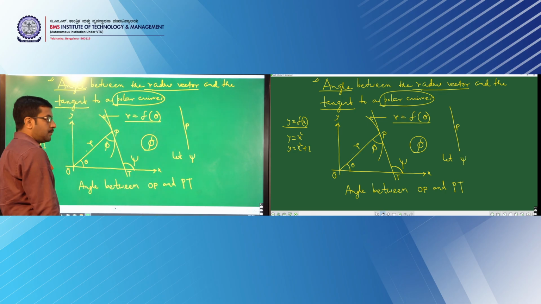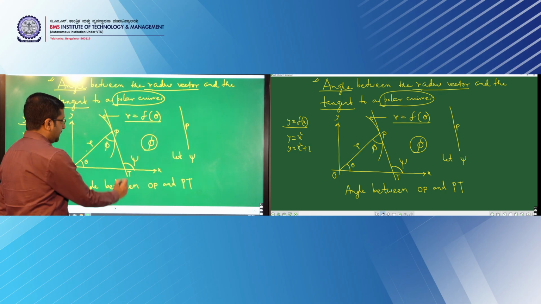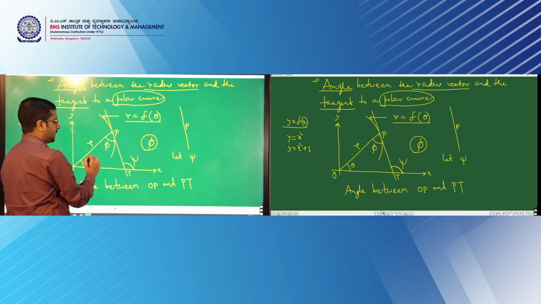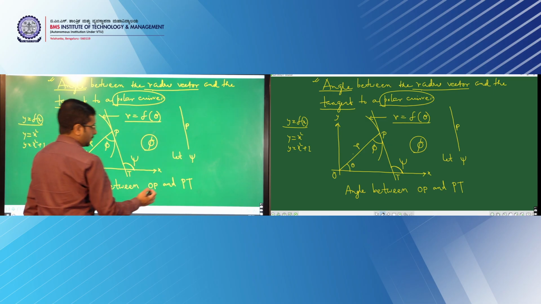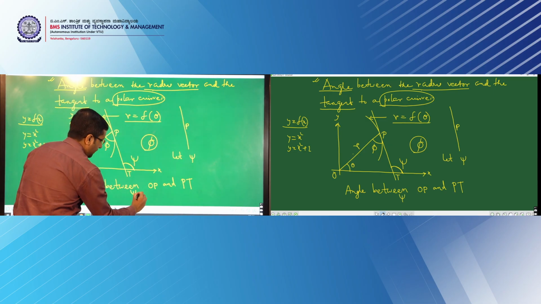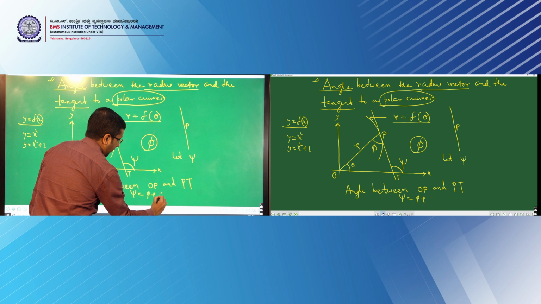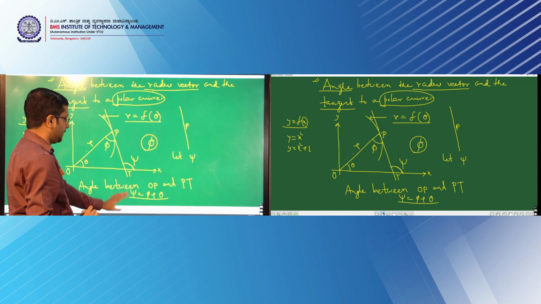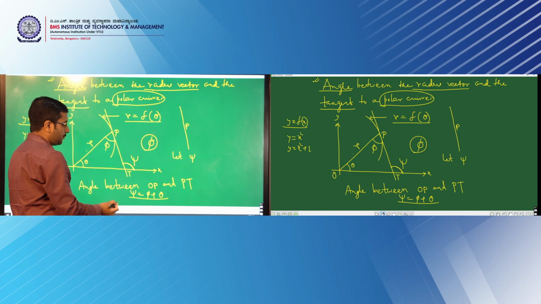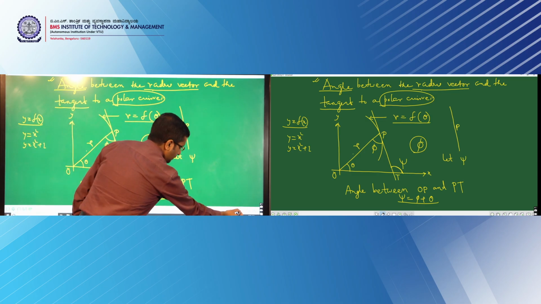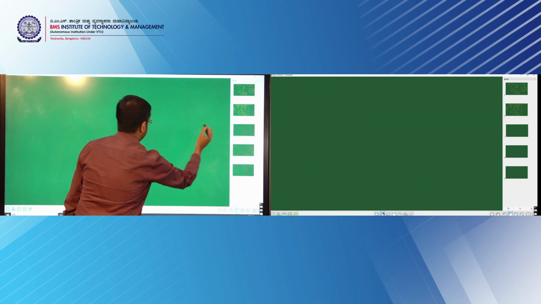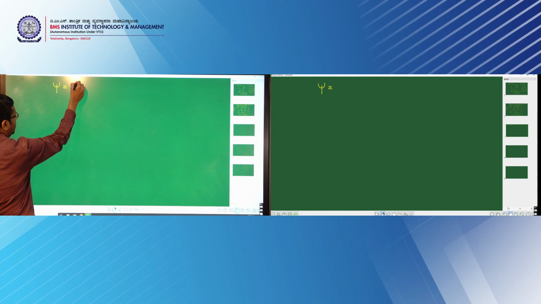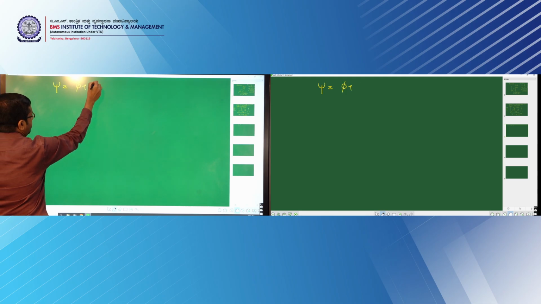So psi will be what? You know this is a well known result that an external angle is always equal to the sum of the two opposite internal angles. So psi will be equal to phi plus theta. This result has no need to be proved; it is a well known result, so you can start directly from here and write psi is equal to phi plus theta. On the next slide I am showing psi equal to phi plus theta. So what we got: this psi is the external angle, phi plus theta.